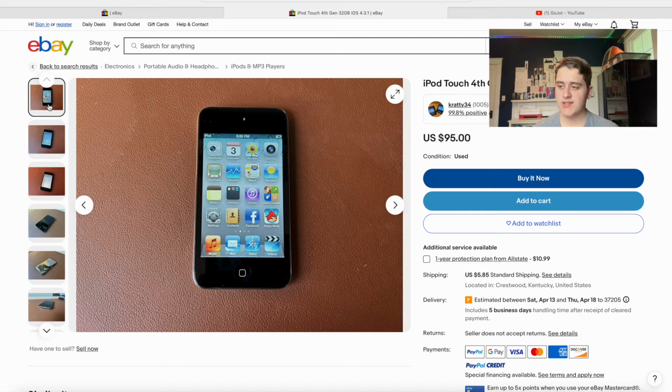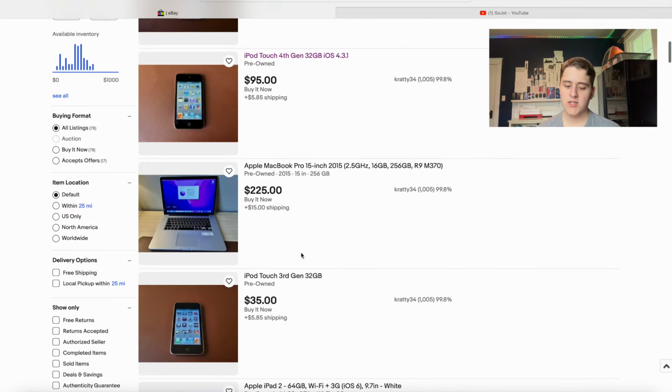Well, it was an eBay listing that I saw, and then Santa Claus bought it for me for Christmas back in 2019, but that was around $35, and I've seen others go for like 30 to 40 just running iOS 4. Are you sure $100 is worth it for this? With no offer too? Come on.